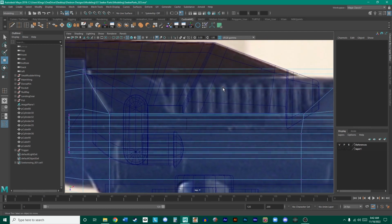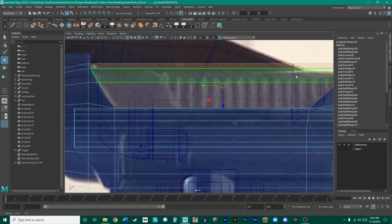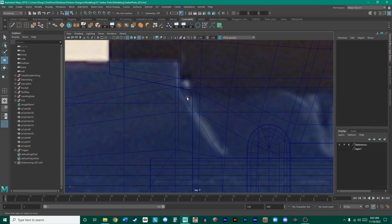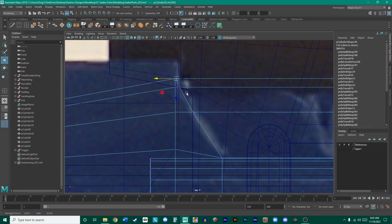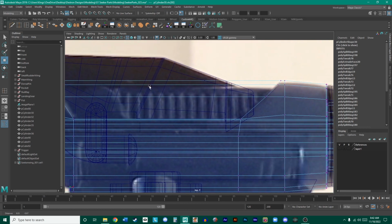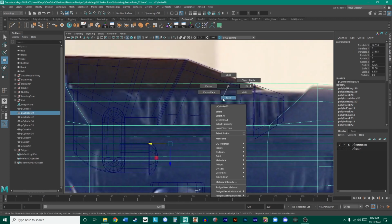Okay, so I think we now have this area kind of isolated, and now that we have it isolated, we're going to select it. Yep, see what we did there? Wait a minute, hold on. I think I want this shape here. I think I want this ball to go in there. Okay. Alright. I think now make last minute adjustments, making sure things are as good as they can be before I start extruding stuff.